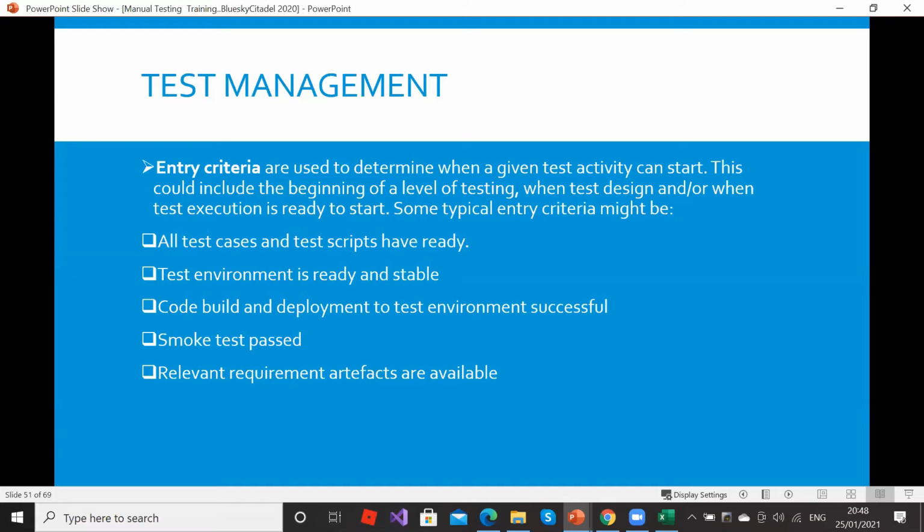UAT or a pre-prod environment, it depends on how many environments are supported in the organization you're working for. So if you have your pre-prod or UAT environment, it will mirror. When I mean mirror, if you look at the mirror and you're seeing yourself, you look the same.